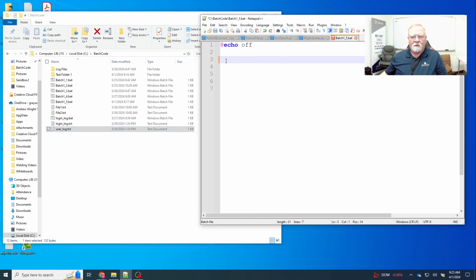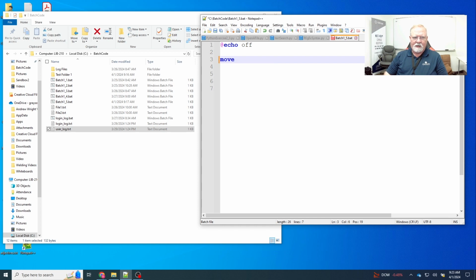Alright, so I've turned echo off. That's the first thing. Now the syntax of the move command is easy. It's just move, file name, destination. So we're going to go ahead and move that user_log.txt. I'm going to go move.